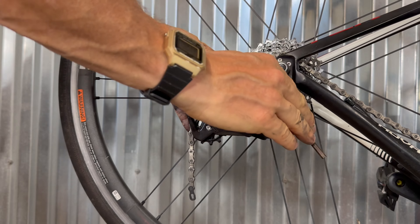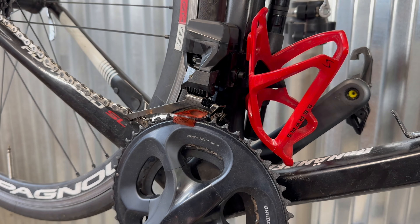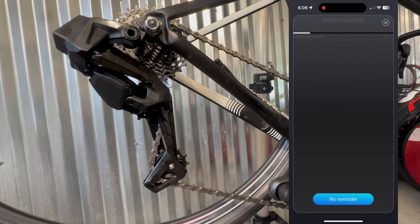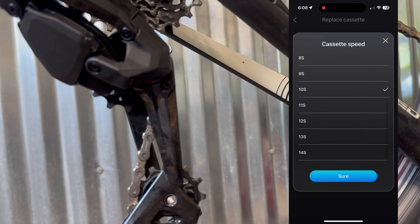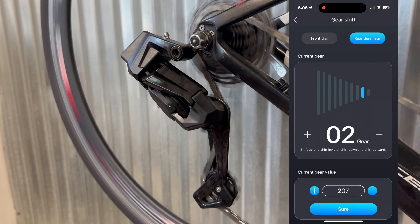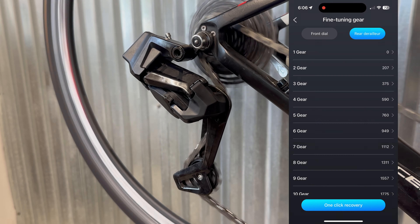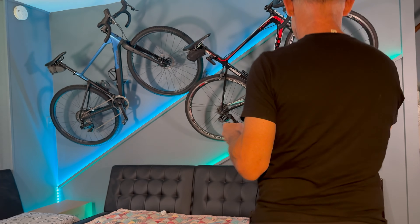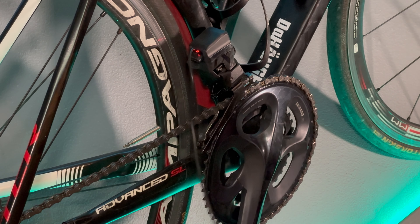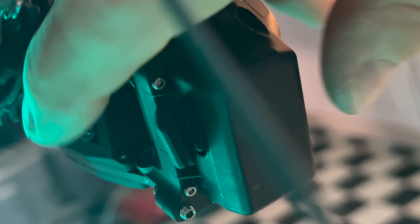You'll need to split the chain — either pop the power link or break the chain with a pin. Get the old derailleur out, then mount the new derailleur. That's basically it — you don't need to run any wires or cables. Same with the front derailleur. Shifting worked almost right out of the box; I had to adjust the cassette settings in the app. I have a 10-speed cassette — you can choose from 3 to 14 speeds. The chain needed to be longer than what I had because the pulley wheels on this derailleur are much longer, since it can handle a cassette from 10 to 36 teeth.